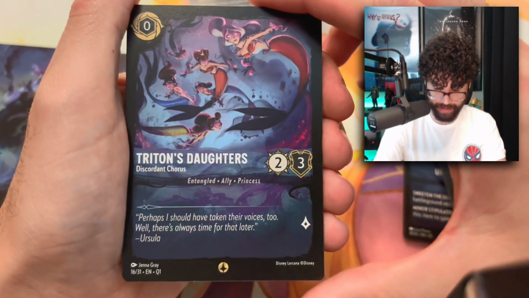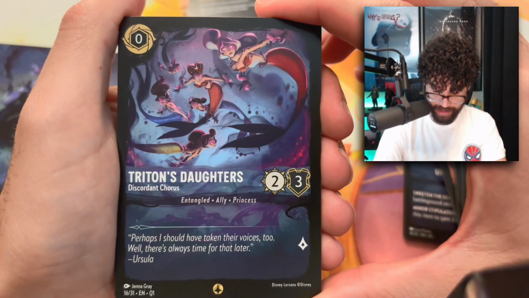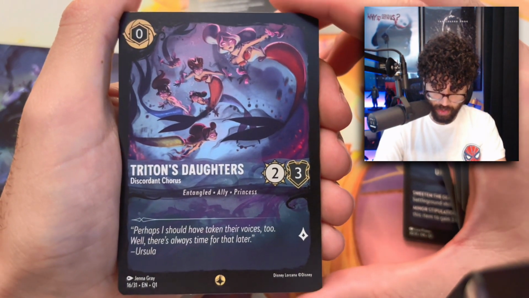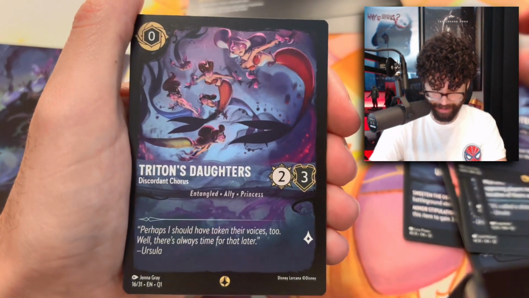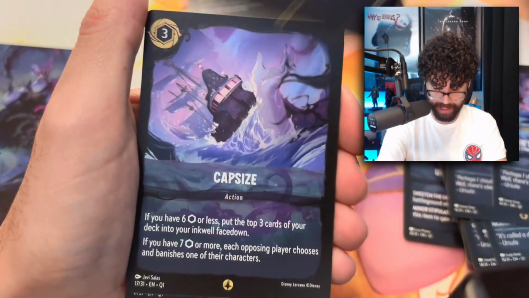Nice little reference there. Triton's daughters. Ariel's sisters there. They're 0 cost inkable 2/3 discordant chorus. Perhaps I should have taken their voices too. Well, there's always time for that later. Just gorgeous art on these. We've got a play set of Triton's daughters.